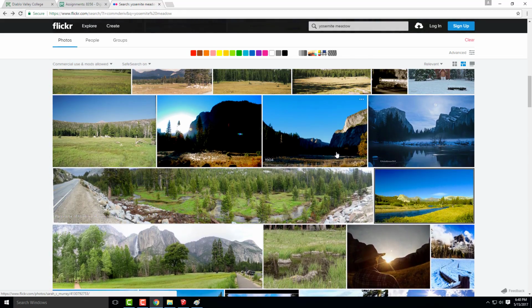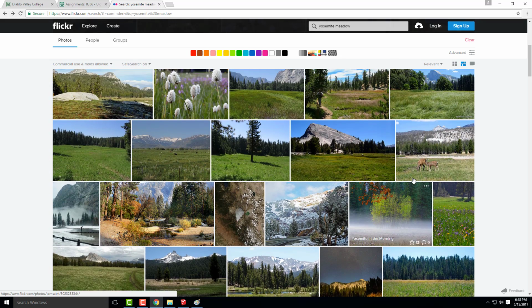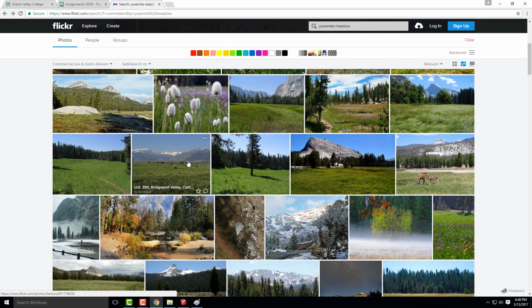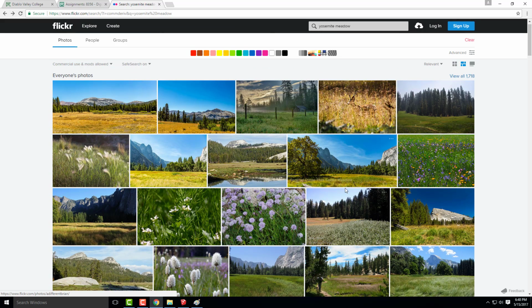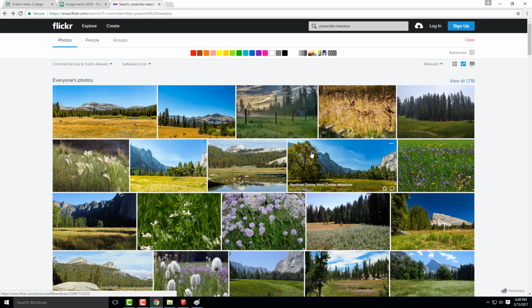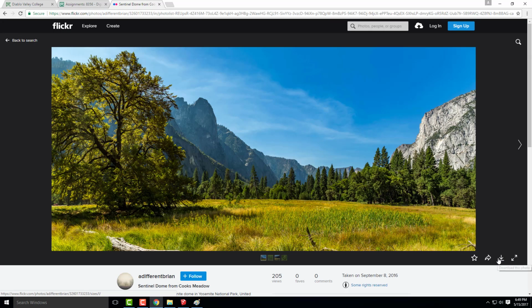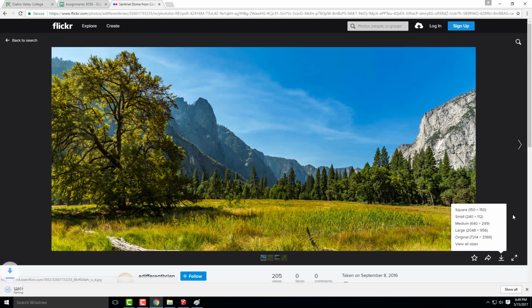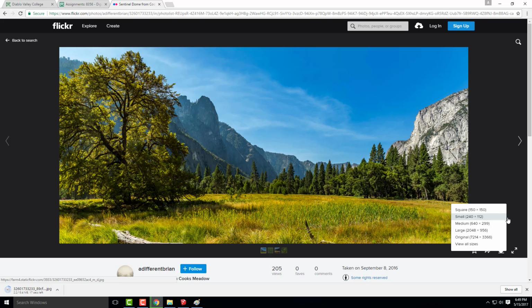Let's see, where was... I kind of want to do one in the water. Let's just try this one right here. Let's see if this is big enough. A little small. All right, I'm going to skip it. I'm going to go back to the original one that we were just looking at. I think it was this one right here. So let's go ahead and download this. This will be my image for today. It's a 15 megabyte file. All right, so while that's downloading, we'll come back to that in just a second.